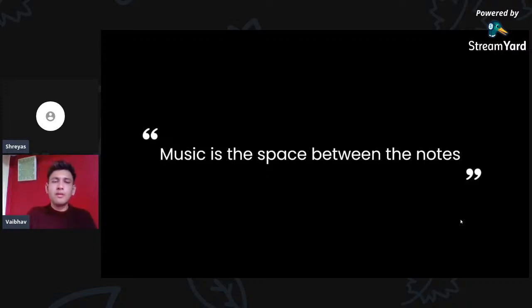If you play a piano, or a basuri, or any instrument, and without any stop you keep pressing a single button, that's not music. It's noise. What music actually is, is the space between two notes. It's the point of stoppage. The concept of negative space is derived from this: you need to pause and you need space between things to work in harmony. Exactly.